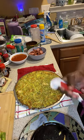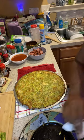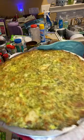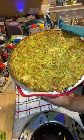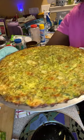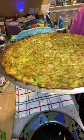I'm going to show y'all the piece of crust one more time so y'all can see. Can y'all see that? Thank you, sis. She said I did a good job. That's how it's supposed to look.